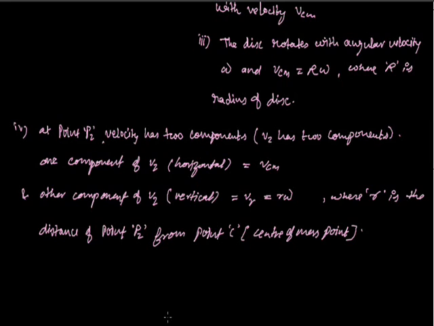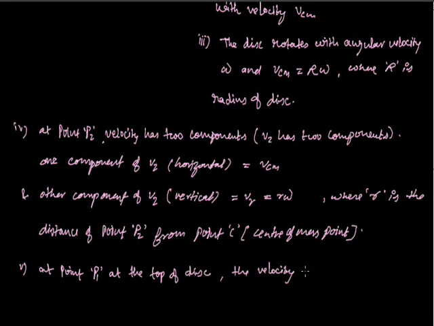The velocity of the point P1 at the top of the disc has a magnitude from two velocities: one is Vcm and the other is r omega, or 2 Vcm. So at point P1, at the top of the disc at any time instant, the velocity V1 is equal to Vcm plus r omega, which equals 2 Vcm. So its velocity will be twice the velocity of the center of mass, directed parallel to the level surface. And these conditions apply to all rolling bodies.